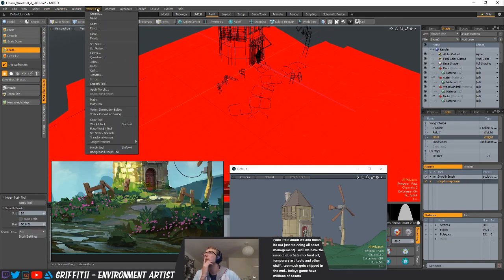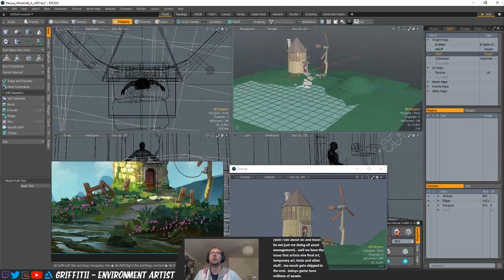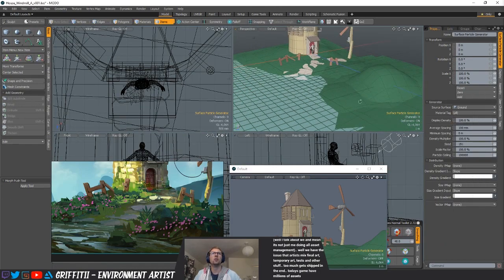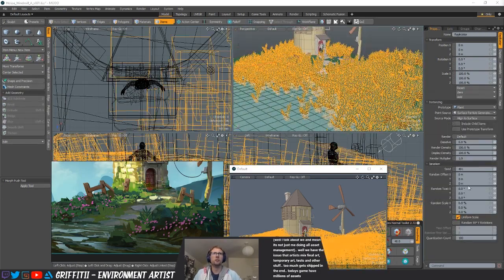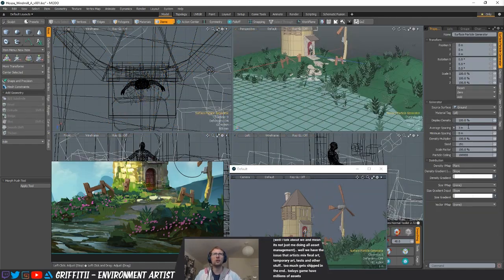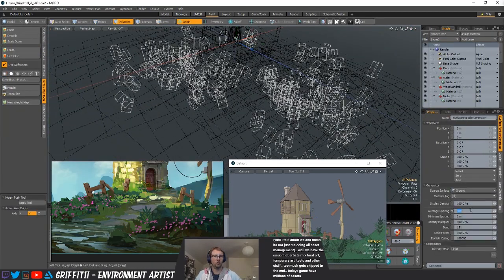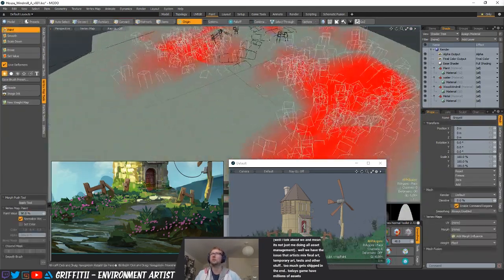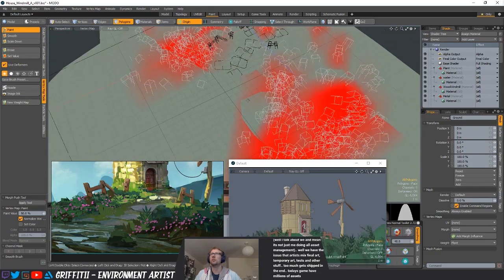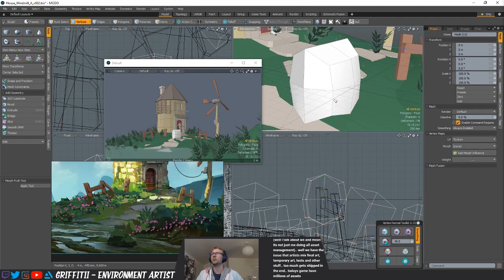I then use a weight map to highlight which areas of the landscape I want the plant to appear. And I use a surface particle generator and a replicator to add these plants to the landscape. You can see I can use the weight map as a mask on the surface particle generator.